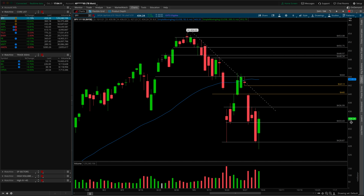To the downside, what else are we seeing here? Again, we are under the 50 SMA. We're still well below the resistance trend line. If there is rollover, all eyes are on this area right here. I mean, how obvious is this as a double bottom? If the 428.87 breaks, the anticipated reaction should be that a lot of people will get out of the way, right? We will see markets moving lower. But generally, when a lot of things seem obvious, sometimes the opposite can hold true. You see a rally higher. So I would use extreme caution around 428.87 as opposed to being overly confident to the downside on the break or overly confident to the upside that we could see a bounce, right?